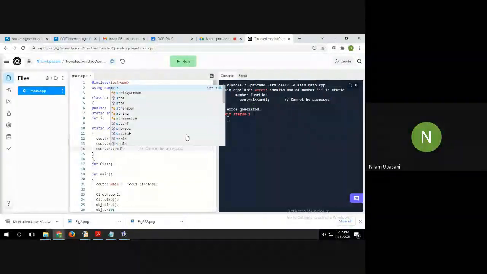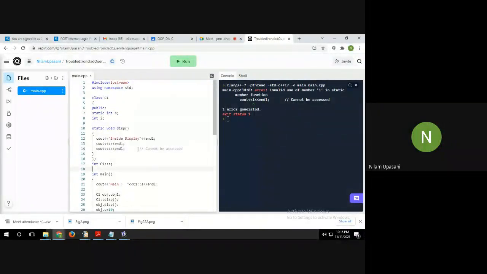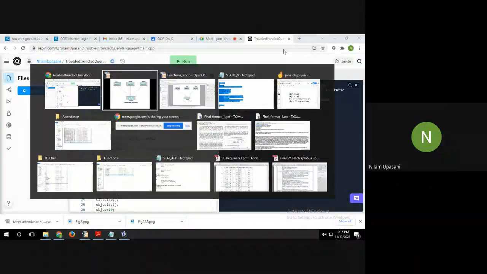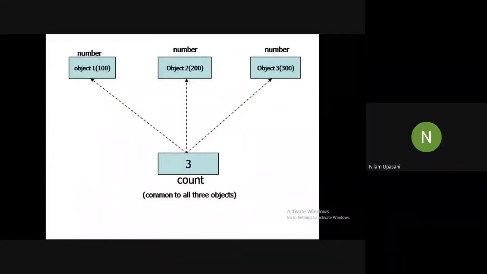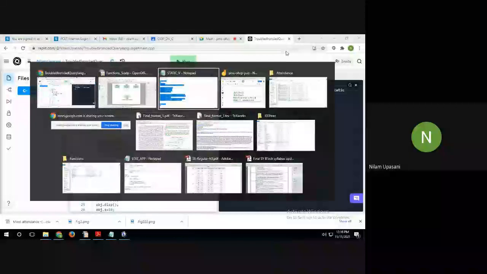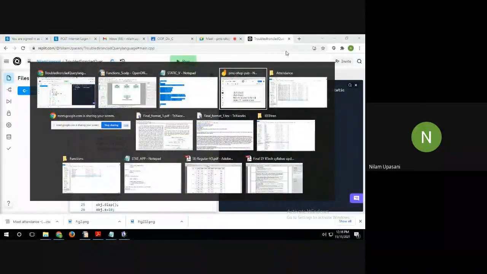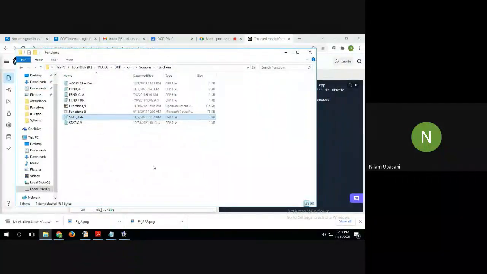S you can access, but you cannot access I inside a static function. So this is about static variables.